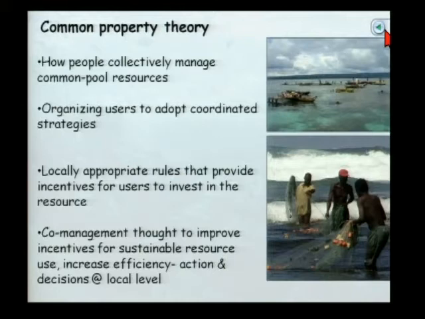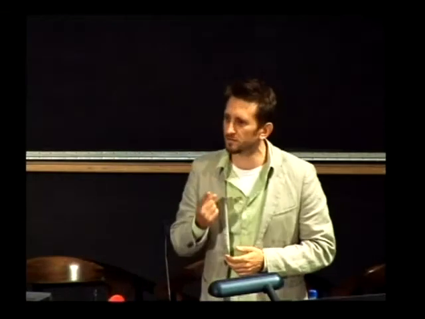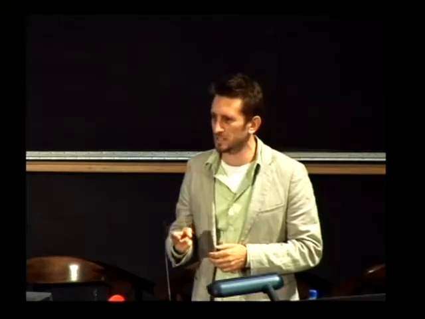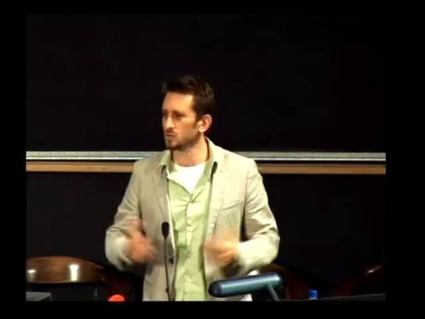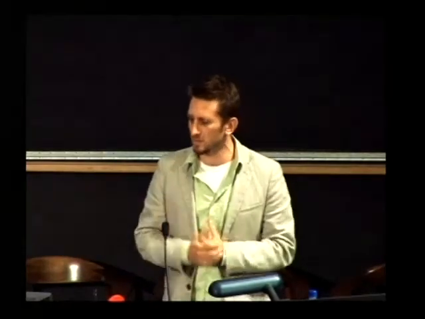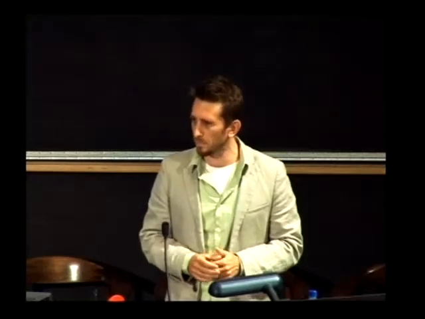resources. Now, common pool resources are those that have 2 defining characteristics. They have what we call low excludability and high subtractability. Low excludability means, well, it's difficult to exclude people from it. It's hard to put a fence around a coral bommy in the middle of the sea. High subtractability means that if I take some, there's less left for you guys. And coral reefs are a very good example of this type of common pool resource.